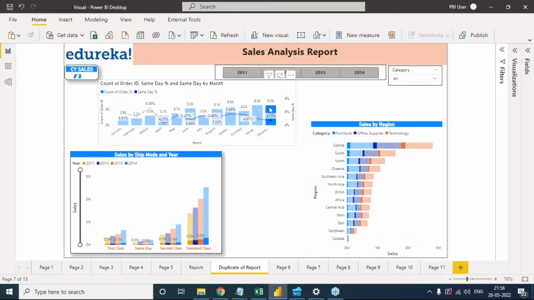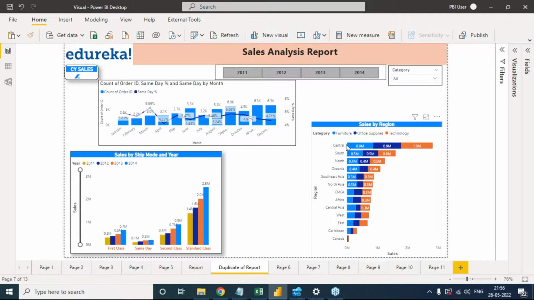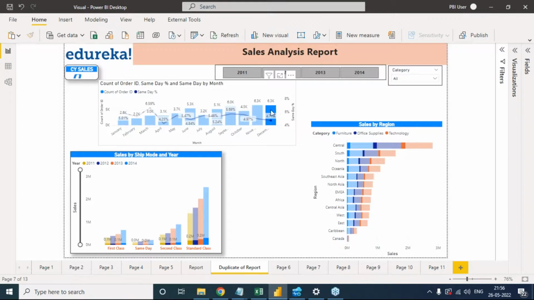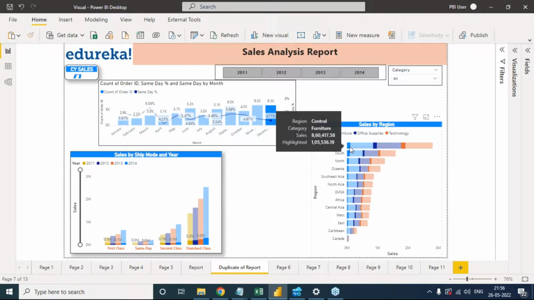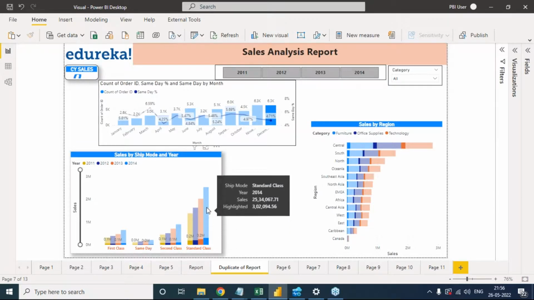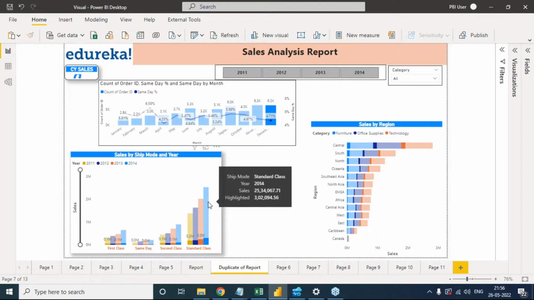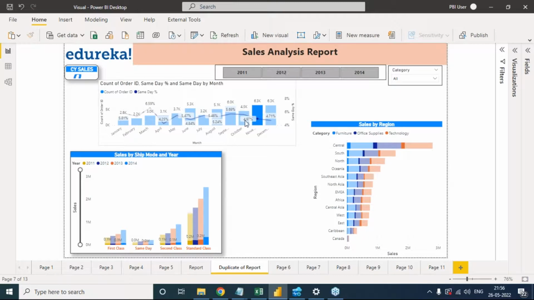You see now, once again, here we have only three colors in central. All right. Now I'm clicking on December. The moment I click on December, within this color, it's divided into two variations. This color now has two variations. One is in dark and another one is very light. Just observe this. Again, come back to this visual. Here also you see one is highlighted and another one is in light color. Two variations we can see in the same color. Yes or no? So what's happening here actually?